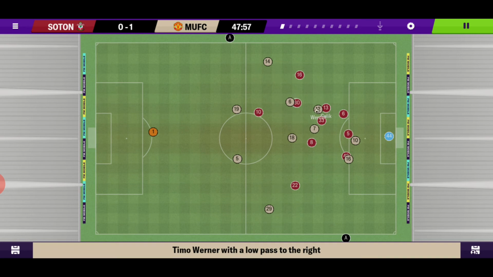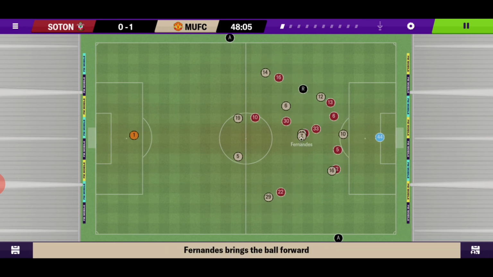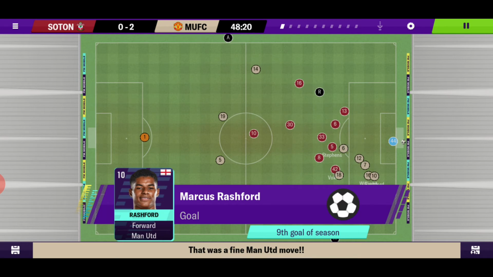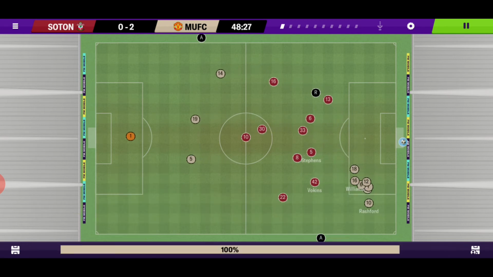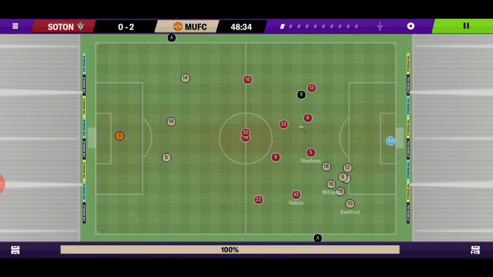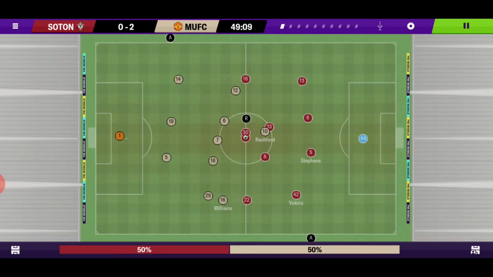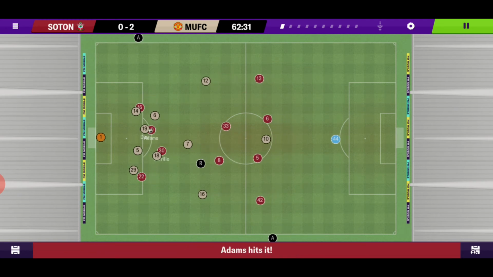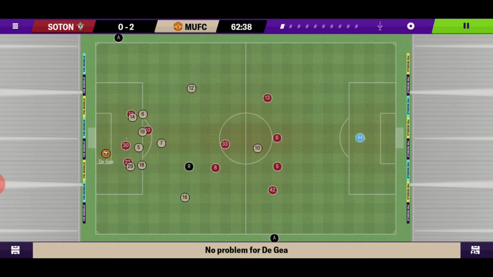Here's Pogba to Werner. Fernandez dispossessed, but another Fernandez takes it, and Rashford slots it in, guys. What a move. And it all starts from that dynamic midfield trio with Pogba, Jedson Fernandez, and Bruno Fernandes. So it's really good. It seems like so far my transfers have paid off.